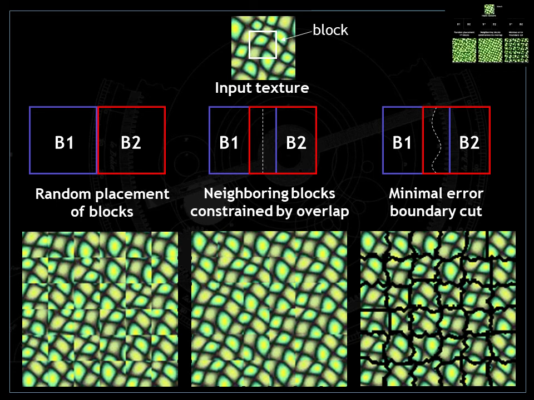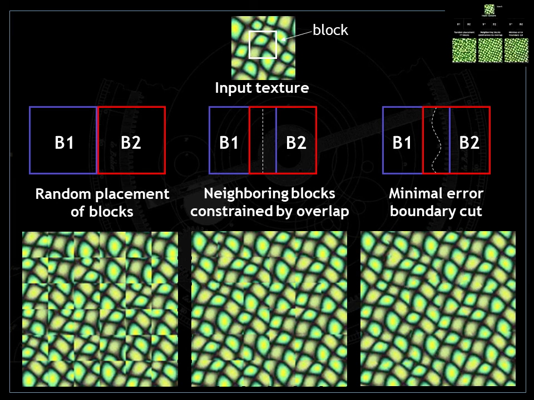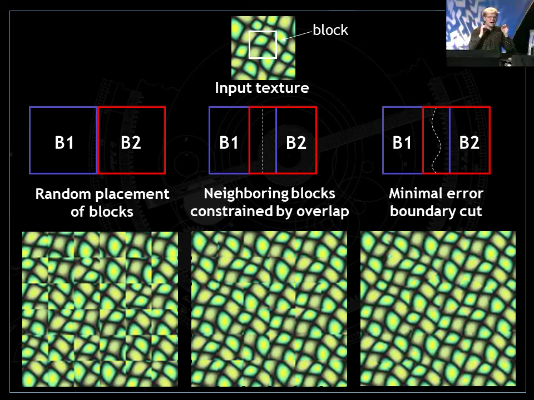And we get this kind of a jigsaw puzzle image. It's exactly the same blocks, but put in with these curvy boundaries. And when we put it together, amazingly enough, almost all of the artifacts are gone. We haven't introduced any new pixels. It's all the same pixels from the original texture. Nothing new. We just did the boundaries a little differently.